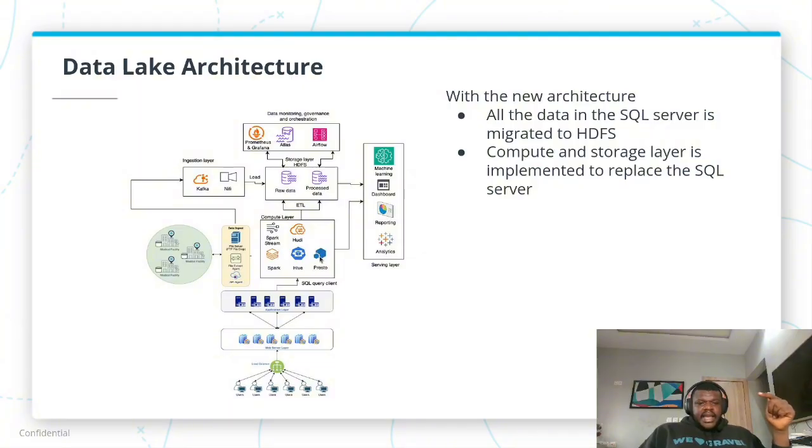We have Spark, Hive, Presto. These are big data processing tools that allow us to process this data. They connect to the data source, that's the storage layer, and then run processes. We can also see the ingestion from the different facilities. We have the ingestion layer, Kafka and Nifi. These are ingestion tools, both for real time and batch, and for file ingestion.